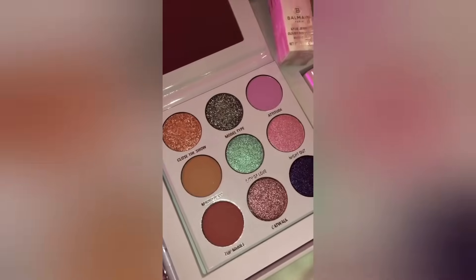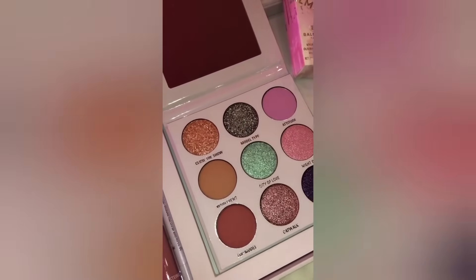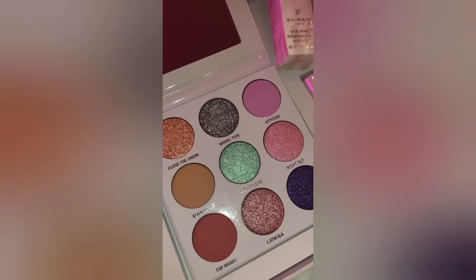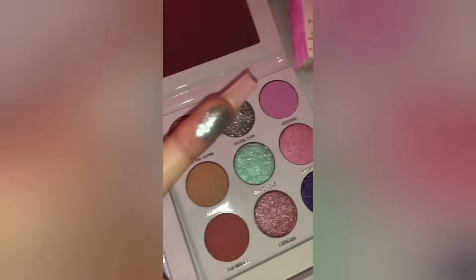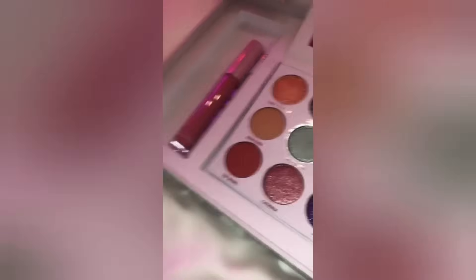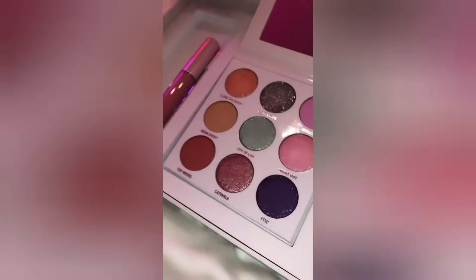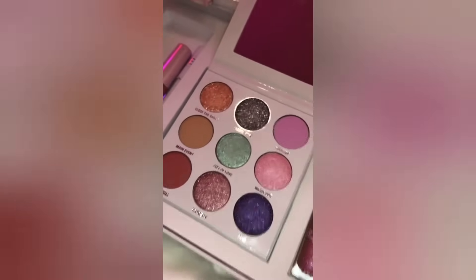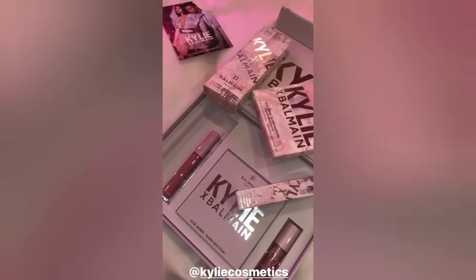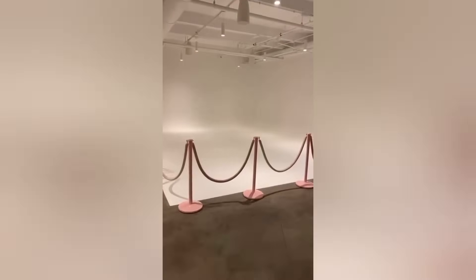It's a good combo. I didn't think I'd be able to create as many looks with just these nine shades, but it has definitely become one of my favorite palettes. It is so complimenting on the eyes. I wore attitude and city of love in the photo shoot, also model type which is just straight glitter. This is everything in Paris fashion week. You can create a lot of looks with just these nine shades, and also mix it with some other shades at home. The collection drops tomorrow at 8 a.m. Pacific time.